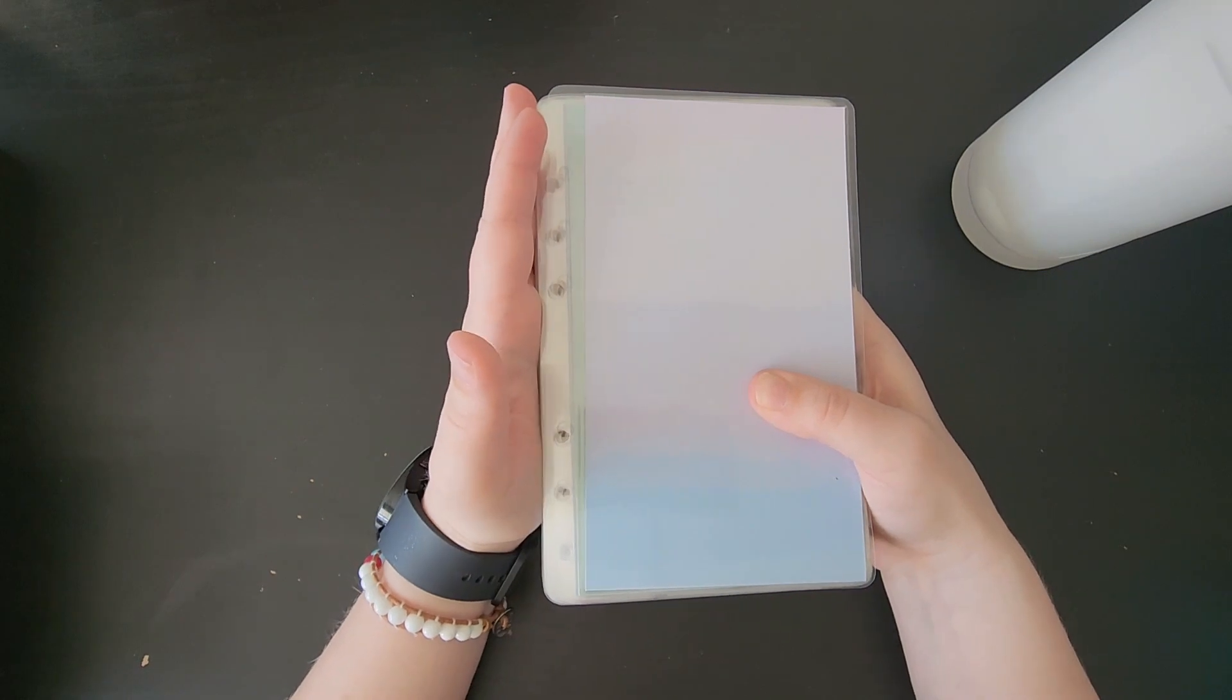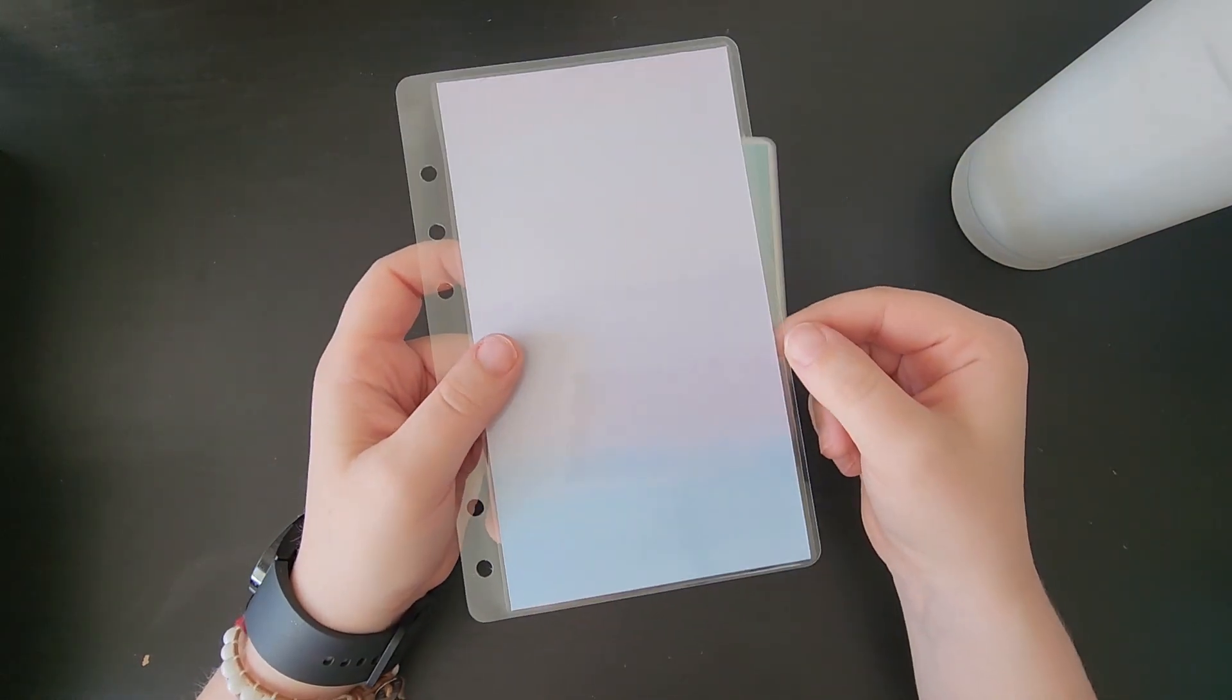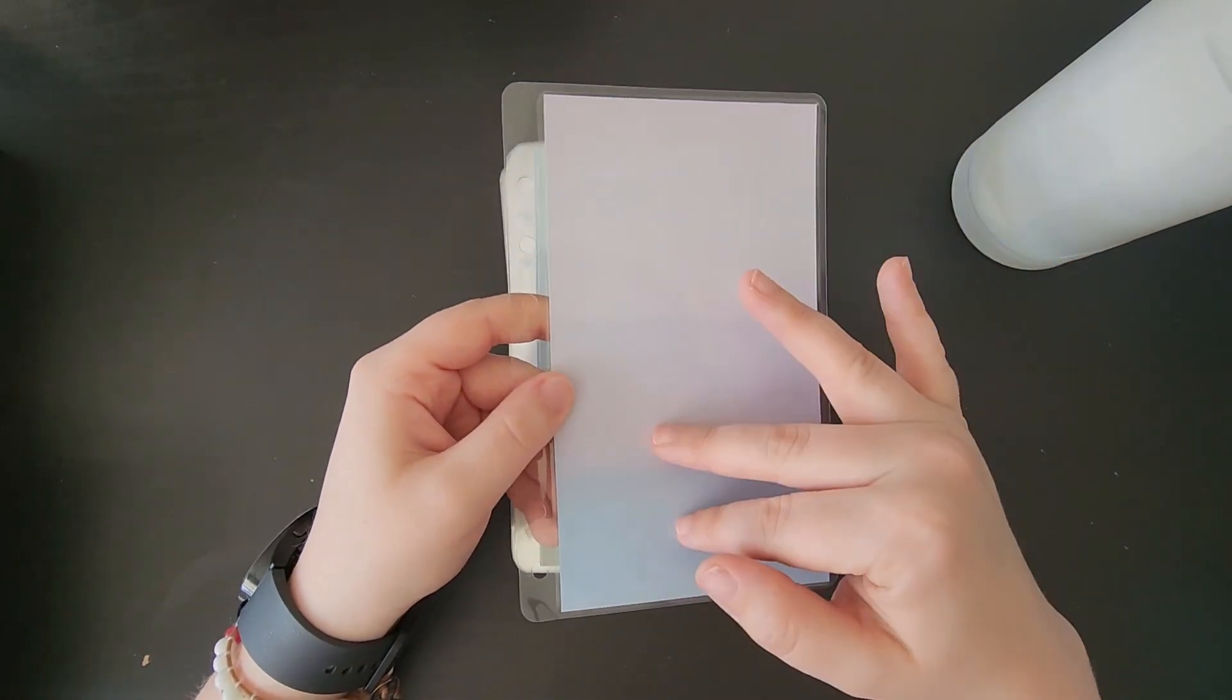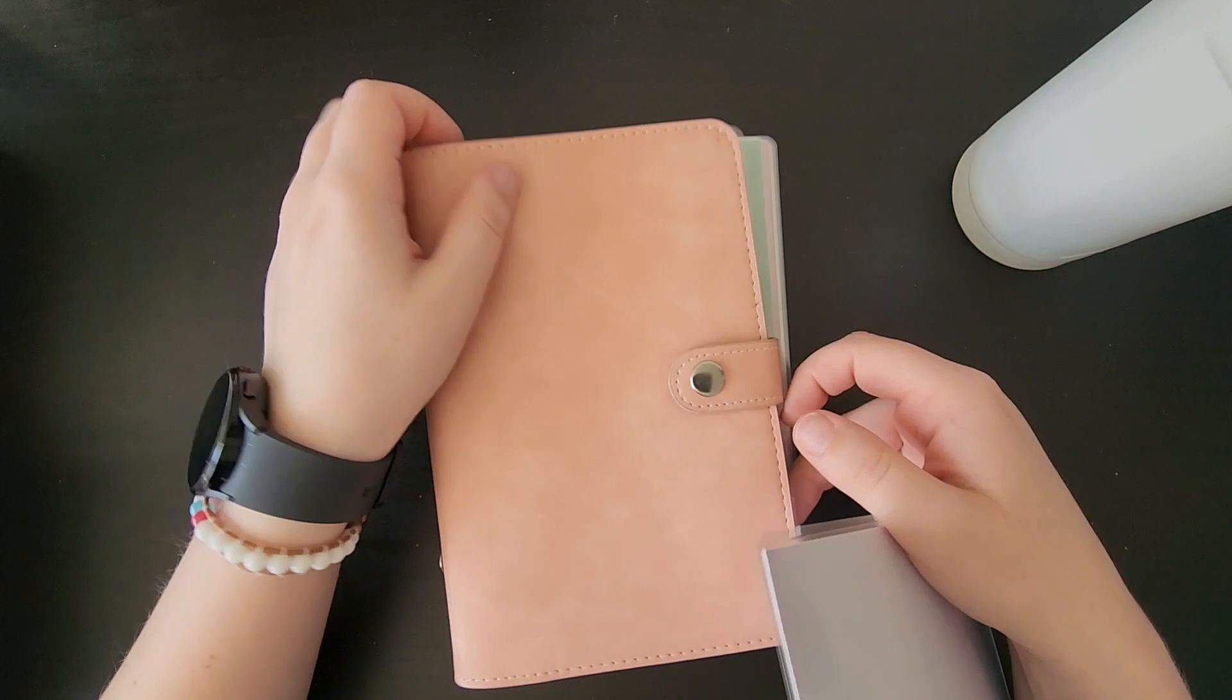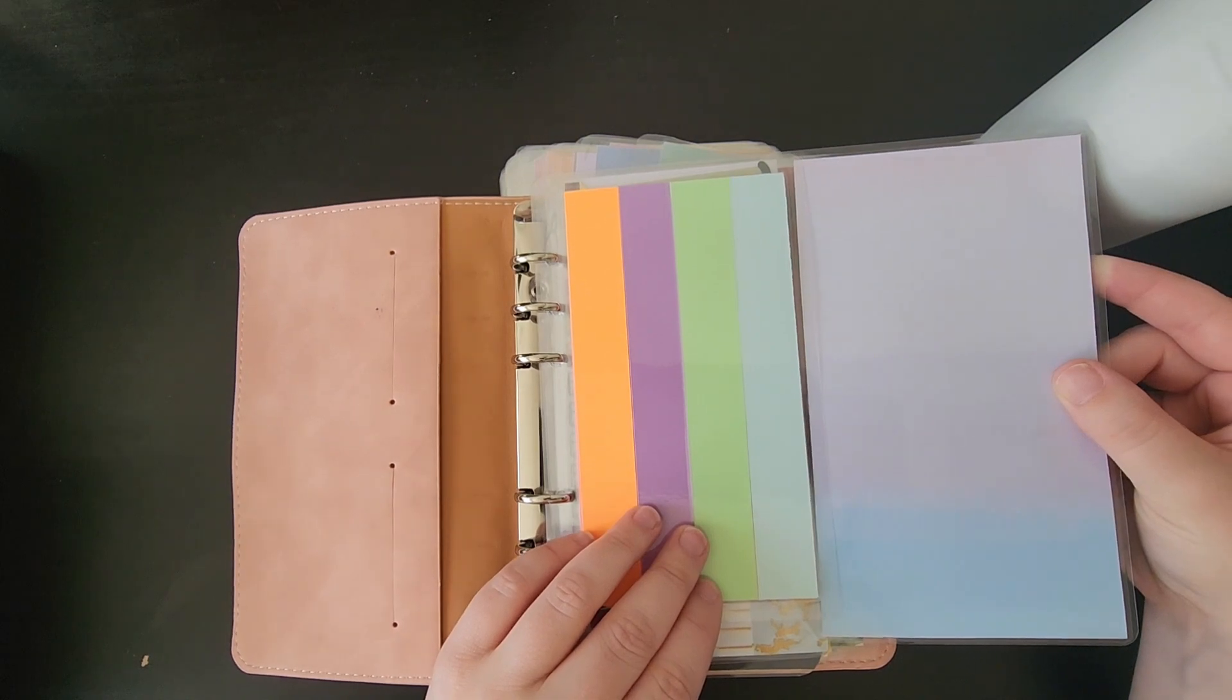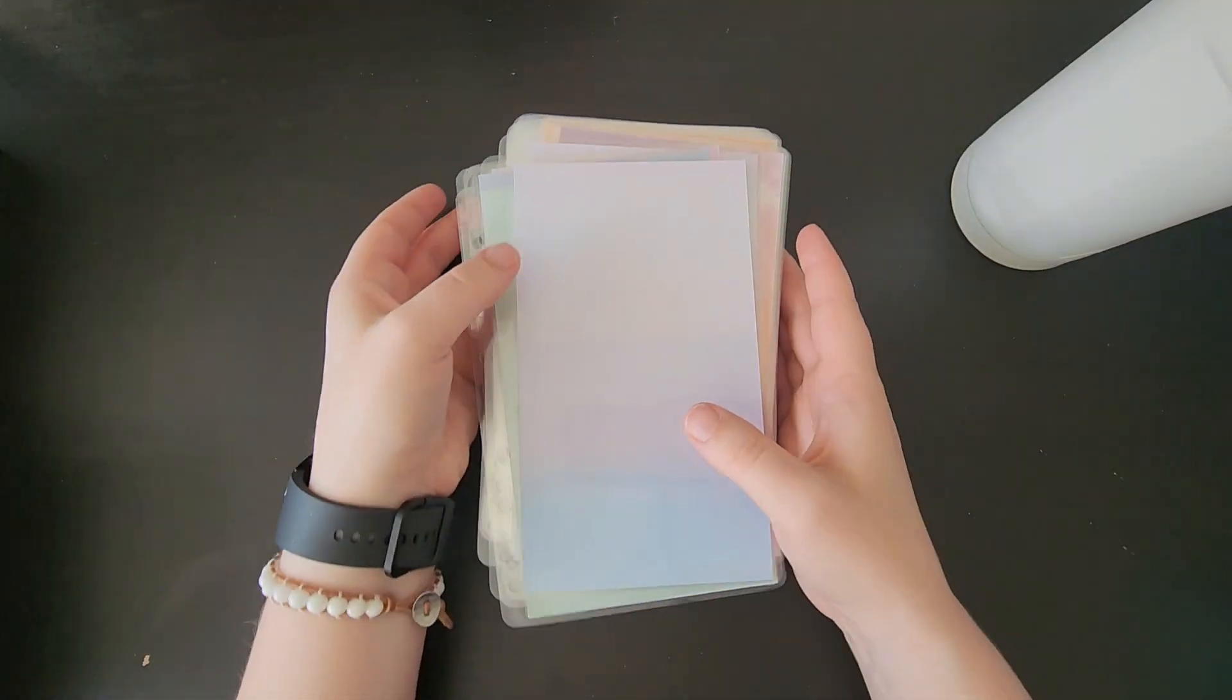So yeah, I thought about it, and this is the price that I'm going to list them for because I think that is what they are worth. These ones are bigger than the last launch that I had with trackers. I did have that request or suggestion last time I launched trackers. So I did make them a little bigger. So they are more the size of what a binder is. Let me see if I can find one of my old ones. Yeah. So comparatively speaking, this is the old one to the new one. So there's a little bit more, and they're a little bit wider. Yeah. So that is the watercolor collection.